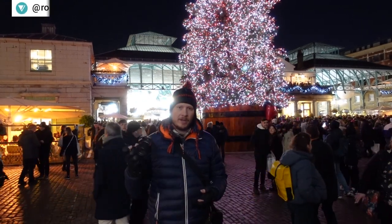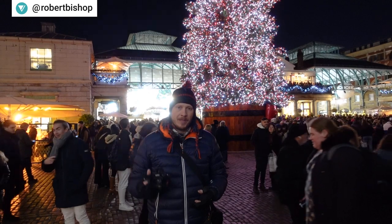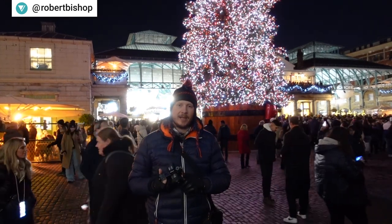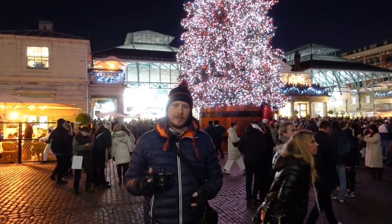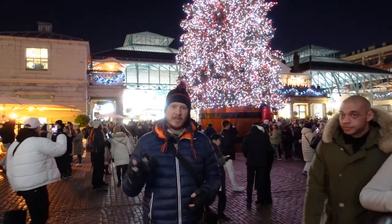It'll also help that I've got in-body stabilisation in the Z7, but remember, the lens itself doesn't have any VR, so if you're on the Z50 or something like that, and you haven't got any in-body stabilisation, you won't get any stabilisation from the lens itself.